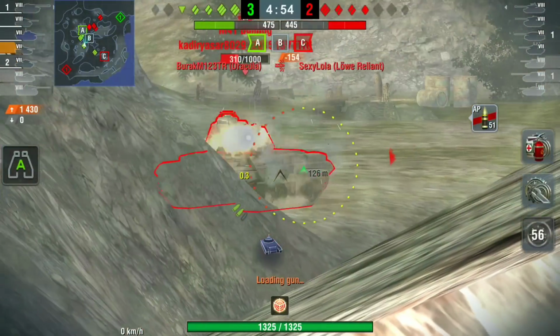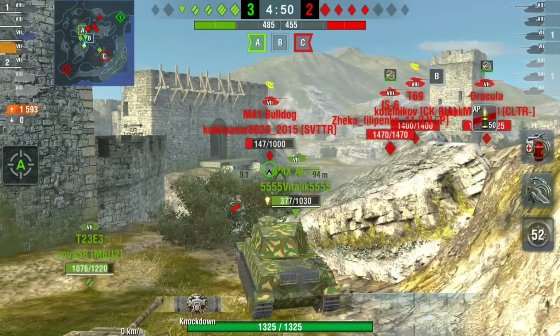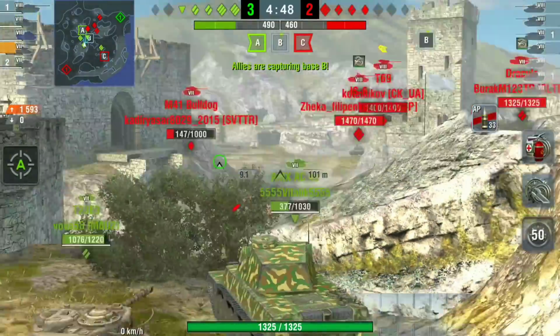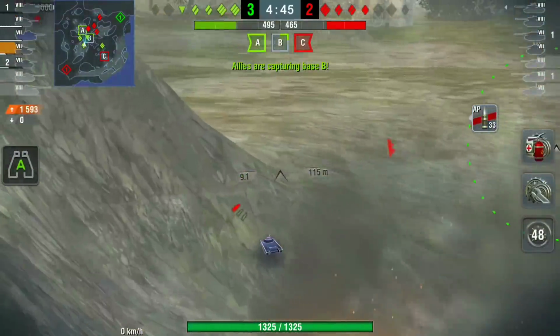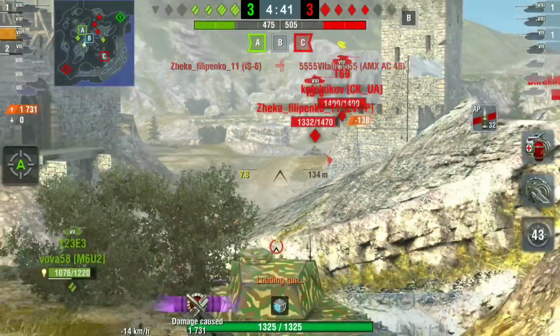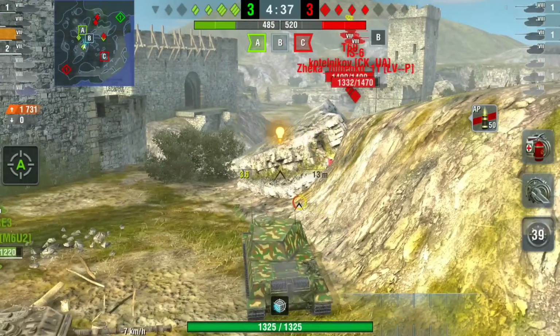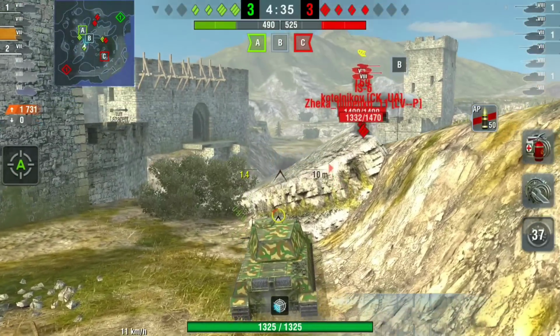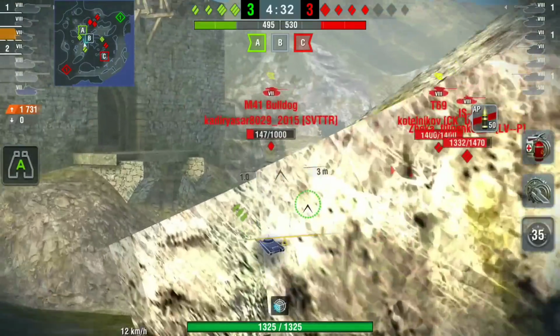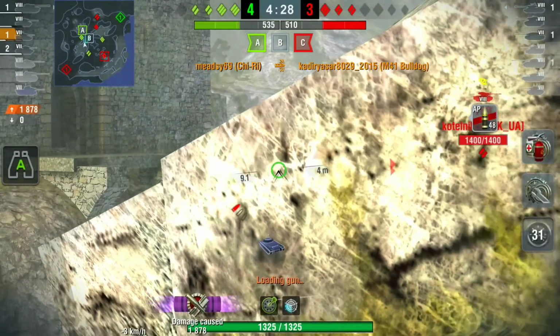Still has a few hundred less than things like the Comet. But that's good. That's for an autoloader. That is really good. I mean, the clip is 9.1 seconds. That's a nice clip. And you're doing around 130 to 150, 160 damage per shot. So it's nice. It is nice when you play it right.